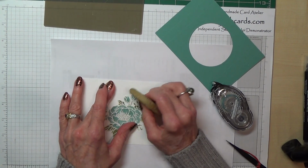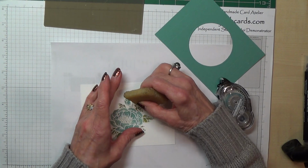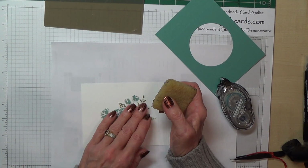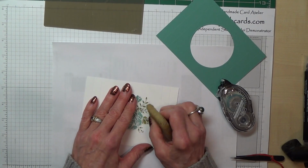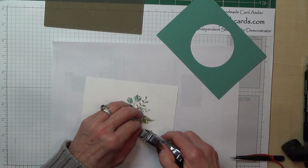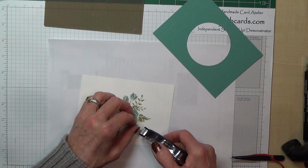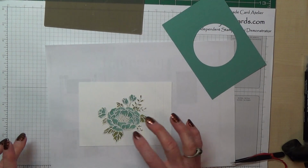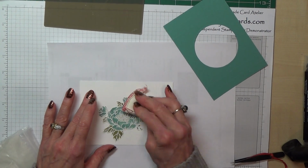I'll show you what I mean. See, that's got rid of most of it, but it does still feel a bit tacky in places. I have to do this now because obviously once I've put the box together, I'm not going to be able to go back in with this. There we go. That's a little bit I didn't get. Wonder if I can. Oops, that's not up the right way, is it? No. I think I'm going to have to just leave you. I might cause a bit of damage if I force the issue there. Okay, so what I mean with the Embossing Buddy, because that is a little bit sticky there, just give it a little tap like that.